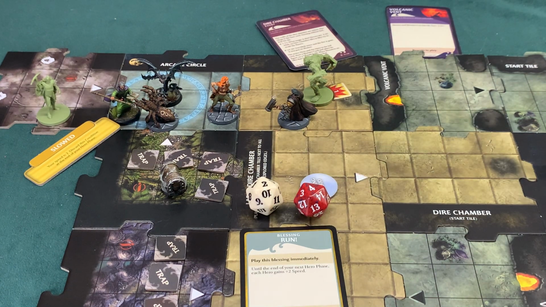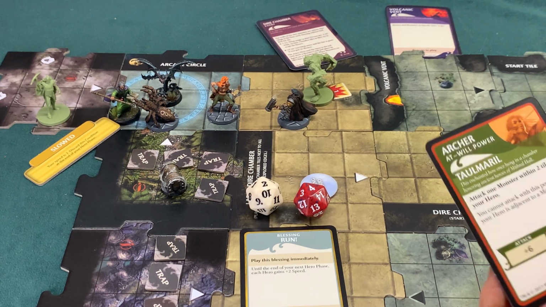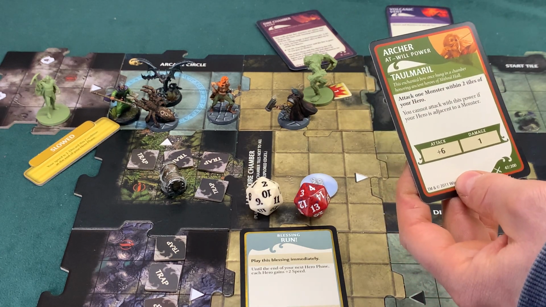Which one is the weakest? Firebat 14, Cultist 13, and Spider 15. But the spider deals 2 damage if adjacent, and the spider is adjacent. Huh. What else do we have? Attack one monster, choose a tile, attack each monster on that tile. No. Well, no. I don't want to use these. I'll just use my Tolmeril bow to attack.